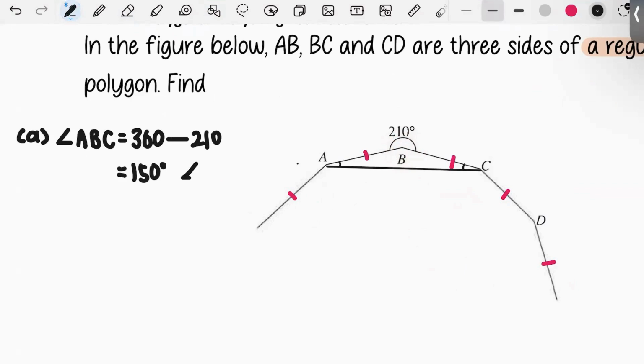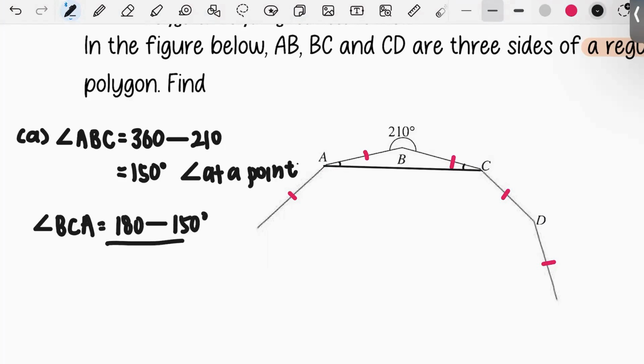Always write your reasons. So this is angles at a point. For all angles and polygon questions, please write your reason. Like when you're in primary school, you do angles, you also must write reason, right? The reason actually gives you the marks. Now that you know this, you can find your angle BCA, which is exactly what the question wants. I just need to take 180, remove the top angle, because they are isosceles, so you just divide by 2. Each of them is 15 degrees.